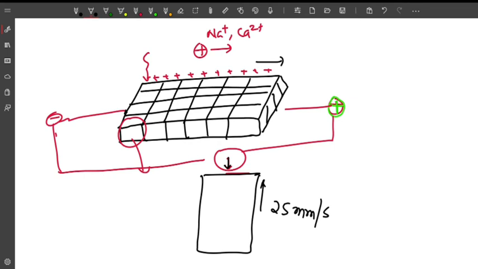Okay, suppose this is the isoelectric line, this galvanometer will deflect, suppose in this direction. So when this graph paper moves, and this galvanometer moves simultaneously, you will get a positive graph like this. Okay, all right, and when the same thing happens, you'll get a positive graph like this.